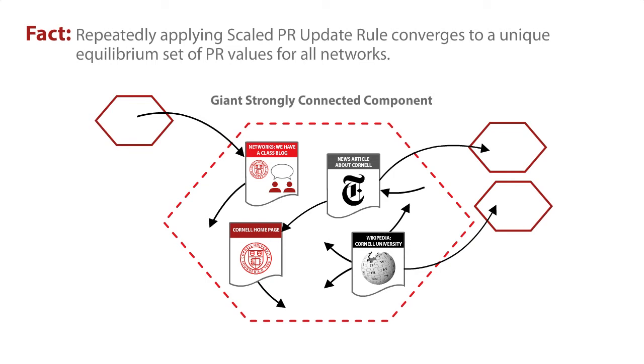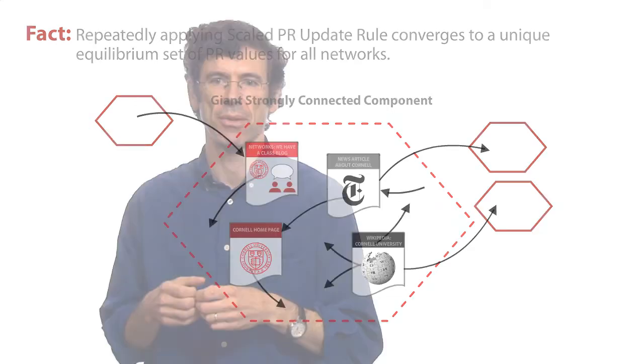This is now the endpoint of this process because these values, these scaled PageRank values, actually make intuitive sense in basically all networks. And so when, for example, we have this giant strongly connected component, it manages to hold most of the PageRank inside it because it's just so massive that it receives most of the excess PageRank that evaporates and rains back down on the network. And these things hanging off of the giant strongly connected component only get a small amount.